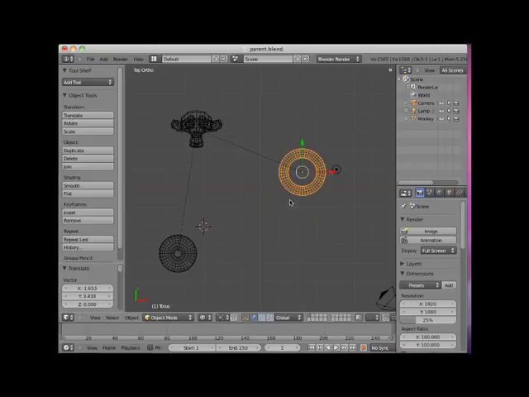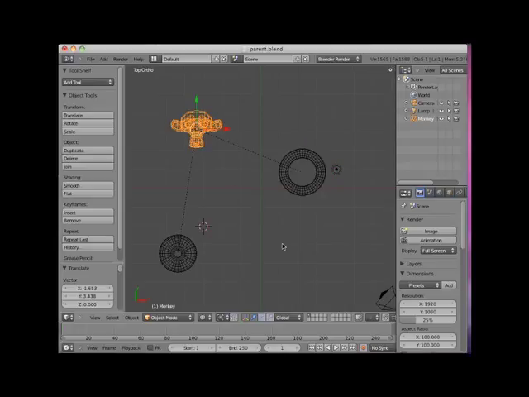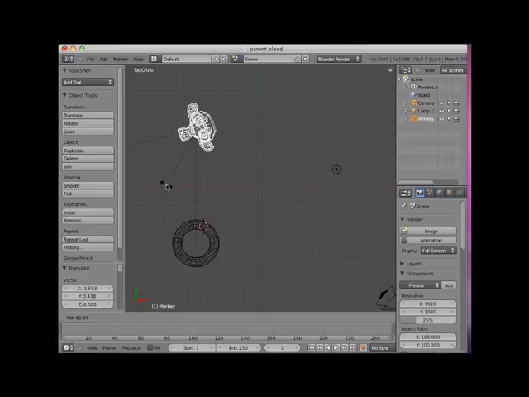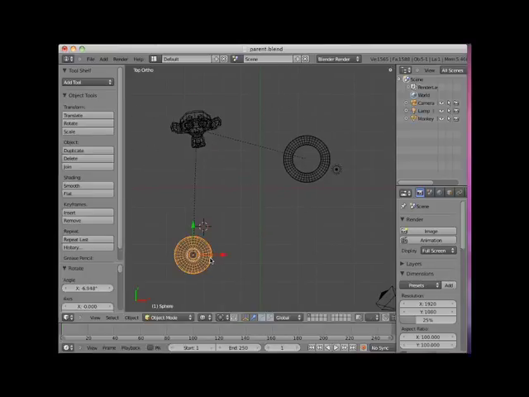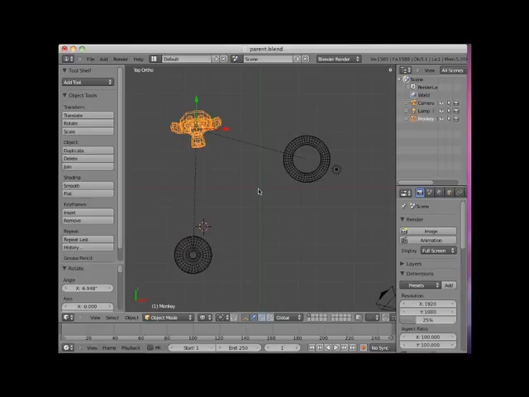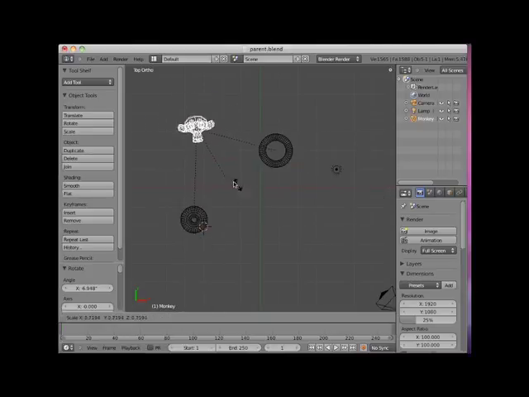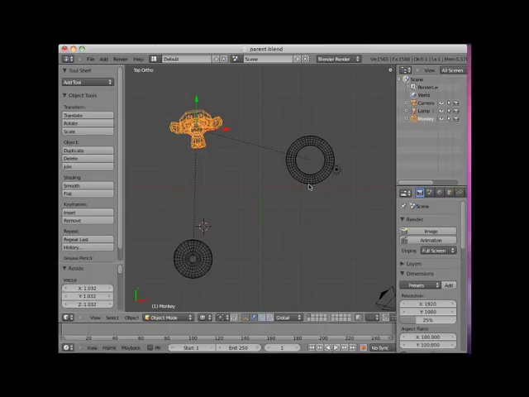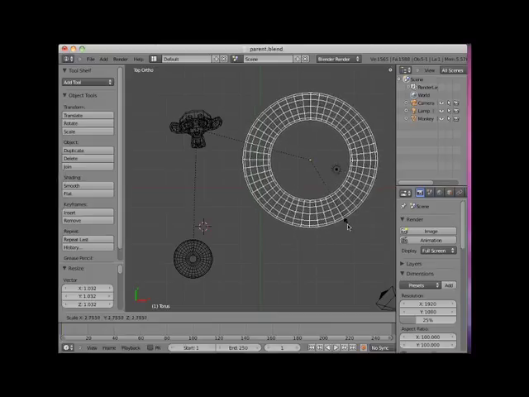If the parent object is rotated, the child object will rotate about the parent's origin point. However, the child object can be rotated on its own origin point. If the parent object is scaled, the child object will scale towards and away from the parent object. However, the child objects can be scaled on their own.